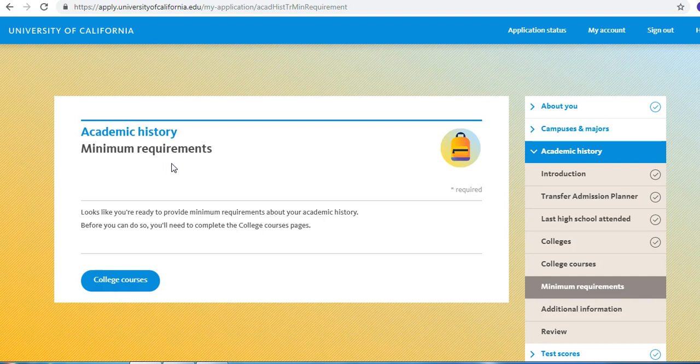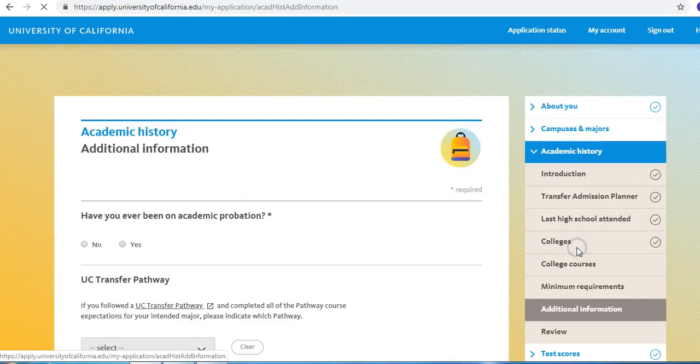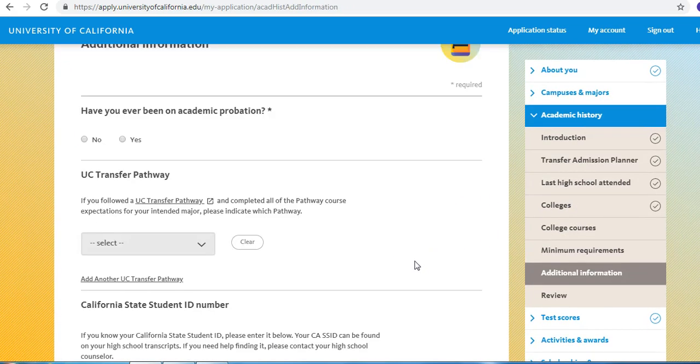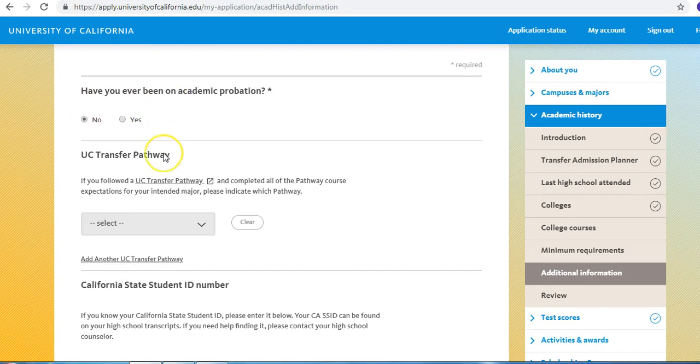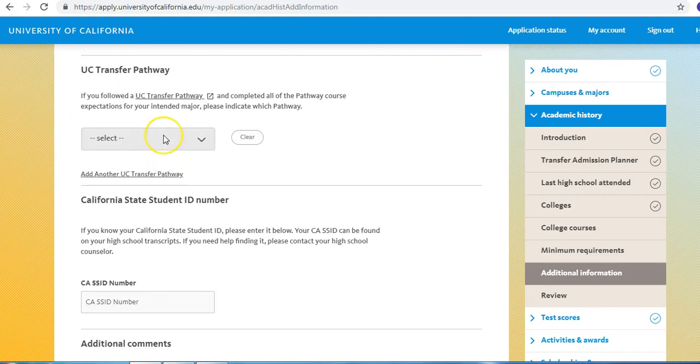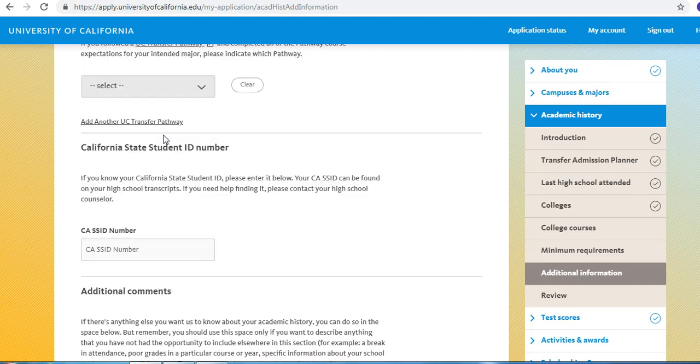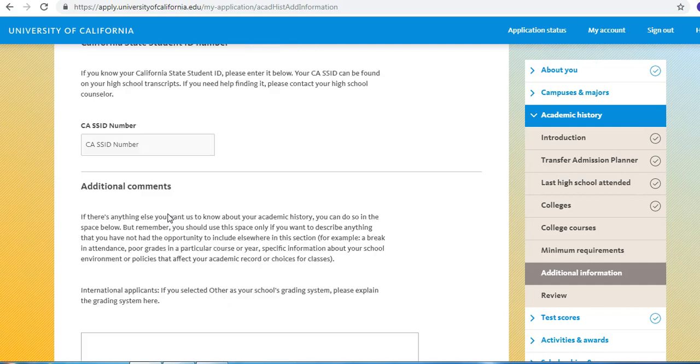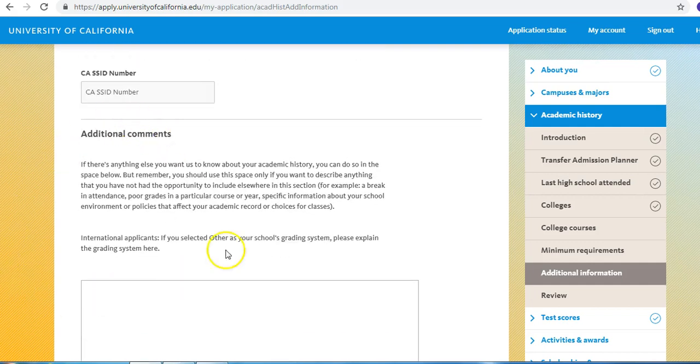Okay, but I did want to show you that under additional information, it's asking me these questions. Have I ever been on academic probation? No. UC transfer pathway, if your major's here, just select it. If it's not, don't worry about it. It's not a big deal. The California State Student ID number, this is something that can be skipped. You do not need to spend time going and finding this. It's more for freshmen.